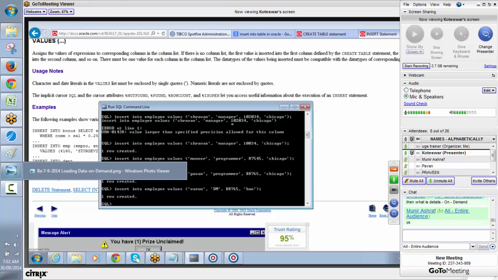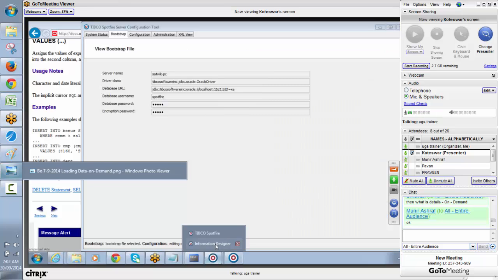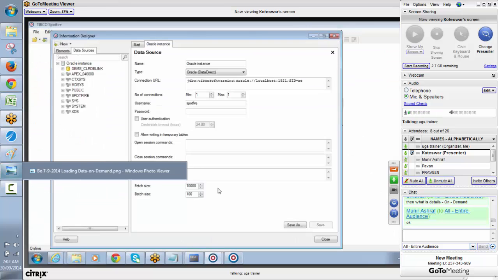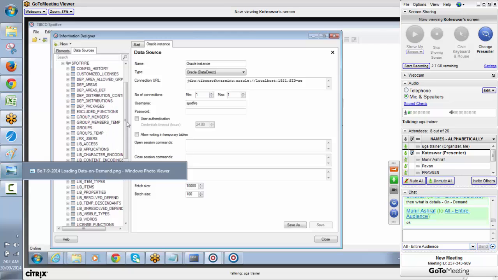Can you go back and check in the data sources tab on the Spotfire information designer link? Okay. Expand the database and go to the table. This one. You did that in the Spotfire database, right? That should be there.